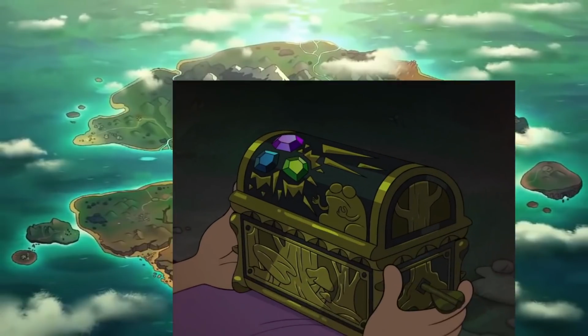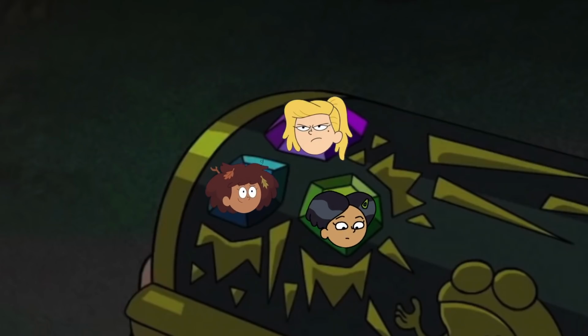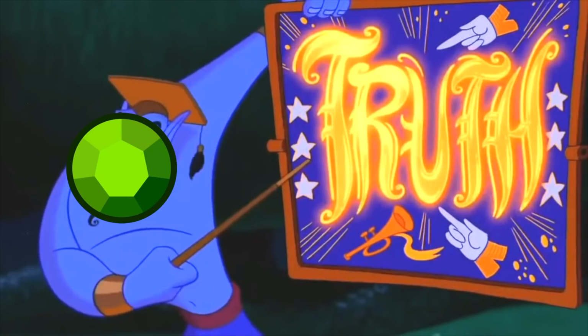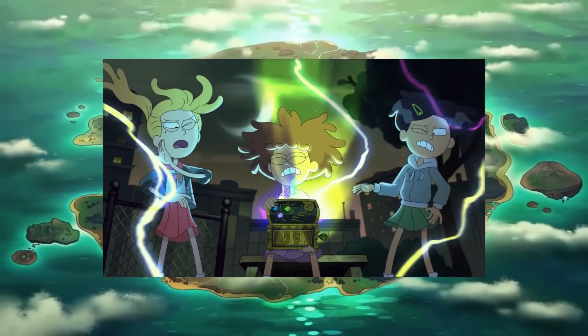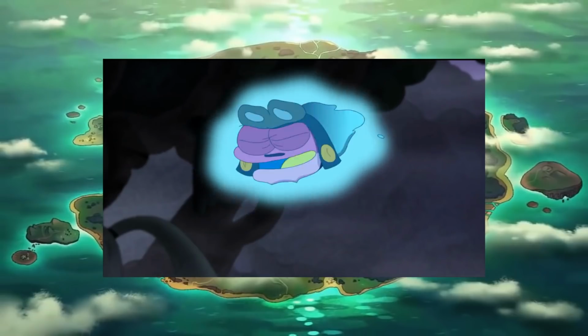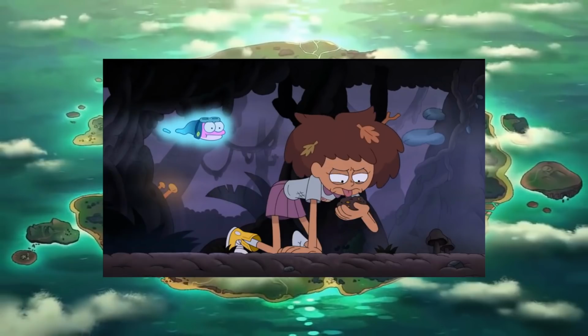Now, if this concept is actually true, where each gem's magic is attached to a girl that embodies that virtue, then what does the magic do exactly? Well, I like to think that the magic acts as a guide for the girls as they go through their journeys of self-discovery. It's possible that the magic in each gem sensed something in each girl and was drawn to them, so it's going to do all it can to help the girls unlock all their emotional and mental barriers that keep them from unleashing their full potential.